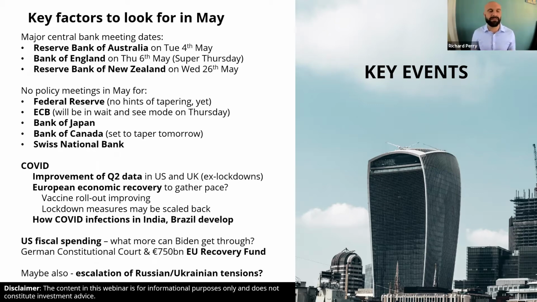And just as a little interesting one as well, just keep an eye on these tensions between Russia and the Ukraine. There is potential for this to boil over into conflict or serious conflict, and then you start getting NATO countries getting involved, and possibly the US, and that might have an impact on risk appetite. So that's something that I'm going to be keeping an eye on in May.